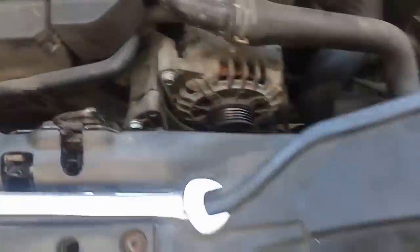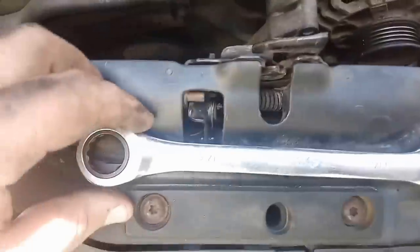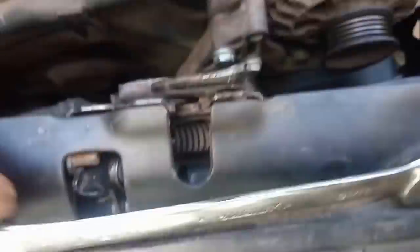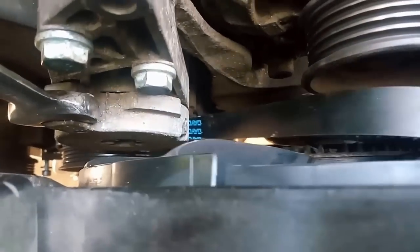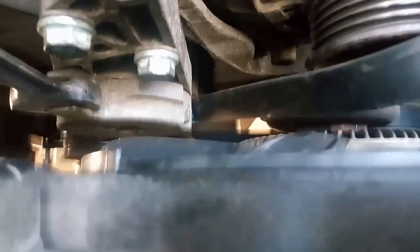Alright, so I got the tensioner just loosely put on two bolts. And now all you have to do, I just have an 11/16 wrench, you literally just put it right on here, and then you pull. And the whole tensioner moves. So, pull. Get your fingers pinched.